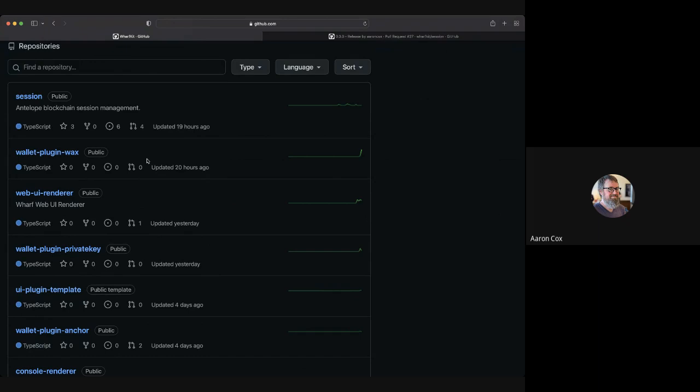So there's been a lot of interplay between all of these, with the development of the plugins leading and informing the development of the capabilities of the session kit itself. That's why you see some of them being updated in tandem. The plugin needed a feature, and so now we're publishing the session kit with that feature along with the plugin that utilizes that feature. And these are all available on NPM, all under the UI branch. So we haven't broken anything for anybody that's actually using the 0.2 release. But for the 0.3 release, all of these will be released simultaneously with an 0.3 version that will then be on the latest tag. So it's a complicated multi-project deployment that people will be able to expand upon.